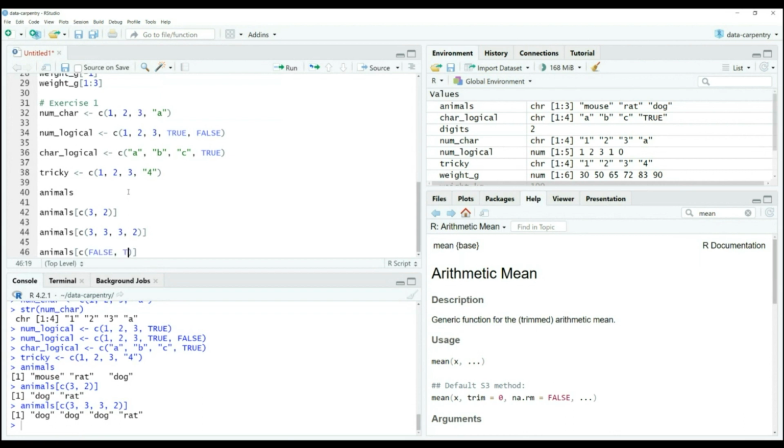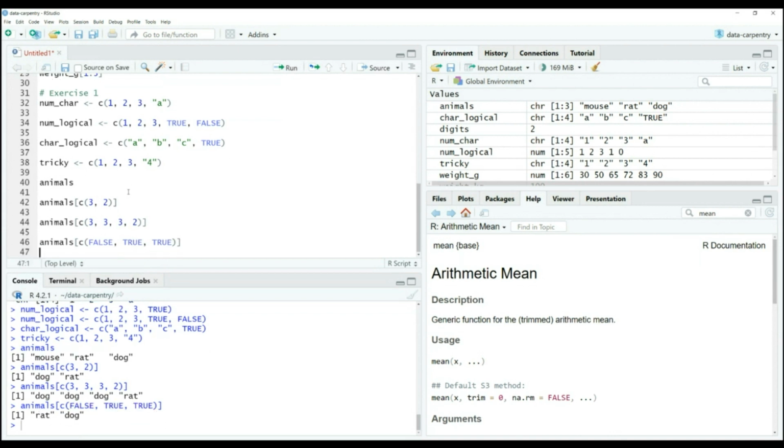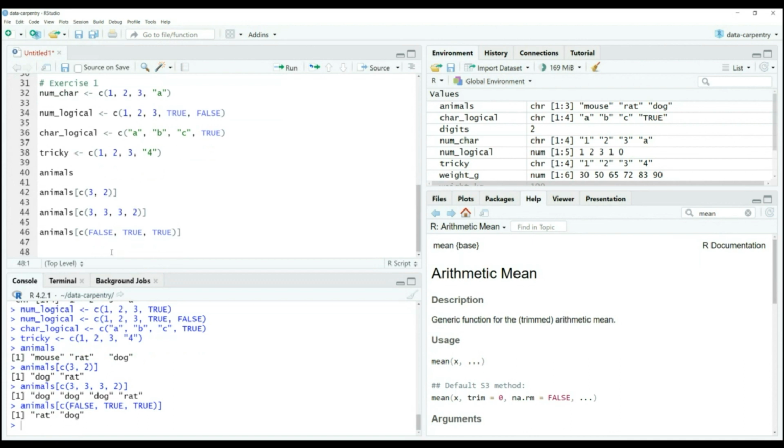I want the second one, sorry, true, and the third element, so true. If I execute that, I get the second element, rat and dog. Sometimes you will find it useful that you can define the elements that you get in the output like this.